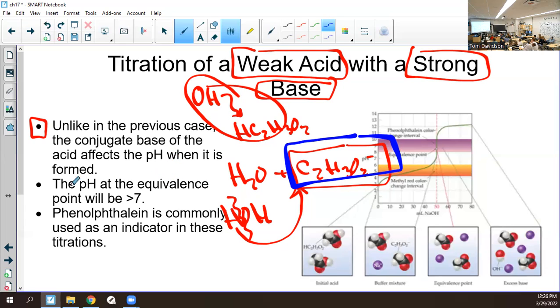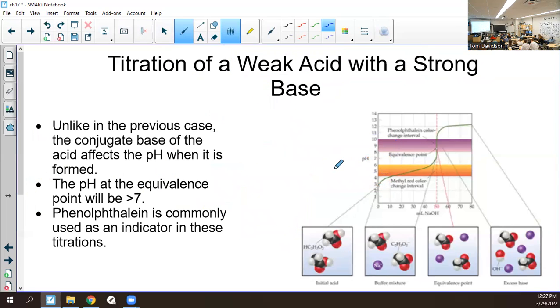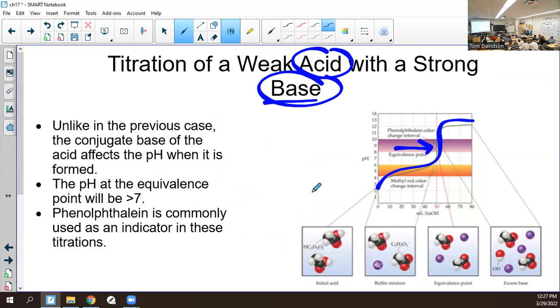All right, now, this isn't super hard. The pH at equilibrium will be greater than 7. Now, this actually logically sort of will make sense if you just think about it. Which of the two of these is the word strong associated with? Base. So the pH at equilibrium would be more basic than it would be acidic. So if you have a weak acid and strong base, you simply have to know, you don't have to do a ton of math here. You just need to know that the equivalence point now is like 8.5 instead of 7.0.